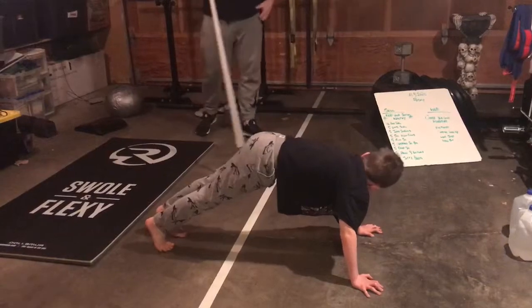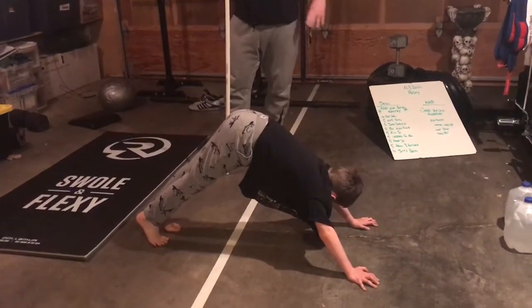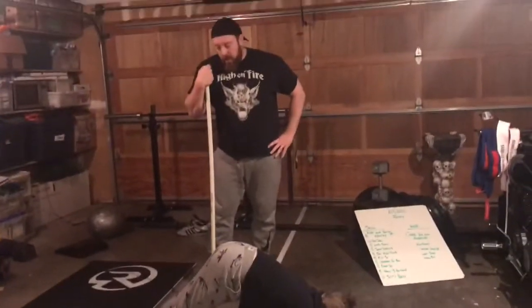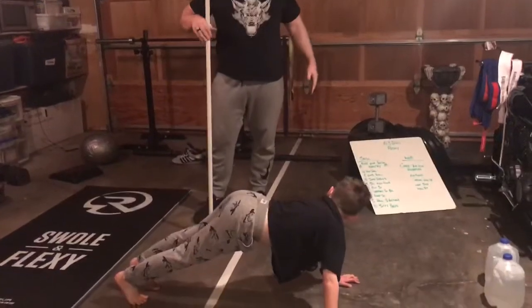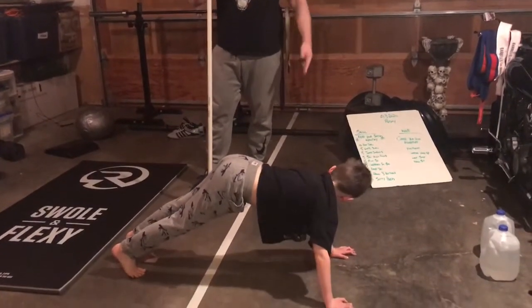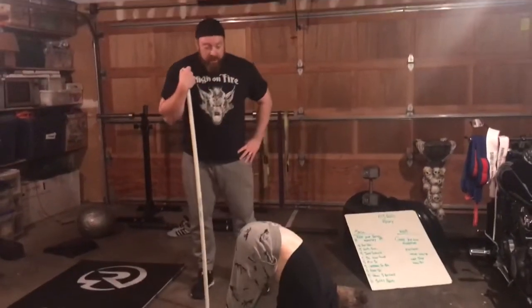So it doesn't look like he's doing a huge range of motion right here. It feels like you're going about 5 feet when you're doing it. So I do want you to try to jump your feet up to your hands. But we still want to keep that nice straight arm and straight leg thing. So if you're really flexible, you're going to be able to jump a little bit more than somebody else. But otherwise, that's a fine pike jump.